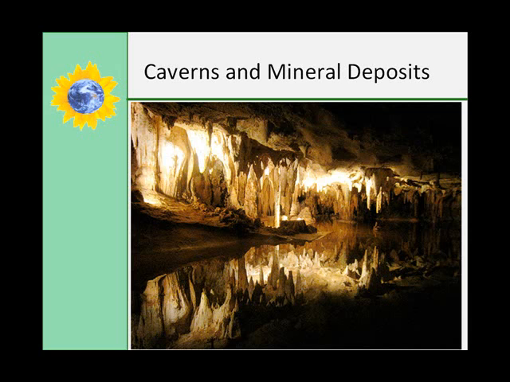Limestone is not a porous rock; however, it is frequently split by fissures that run both horizontally and vertically. Groundwater containing carbonic acid runs through these cracks and fissures, slowly dissolving the limestone and carrying it away in solution. After thousands of years, fissures grow, creating underground tunnels and large circular openings called sinkholes or sinks. The tunnels are called caverns or caves. Karst topography refers to areas characterized by sinks, sinkholes, ponds, lost lakes, and underground drainage.